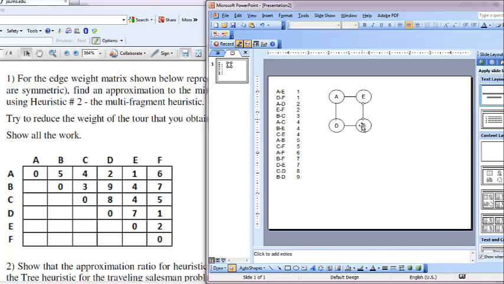We want every node to have only two edges connected to it, and the two should start with one vertex, go around and come back to that starting vertex. So here we can't have a subtour like this and then go up the other vertices. Okay, so each vertex should have exactly two edges connected to them. So just remove this. Then B to C, yes, you can have something from B to C.